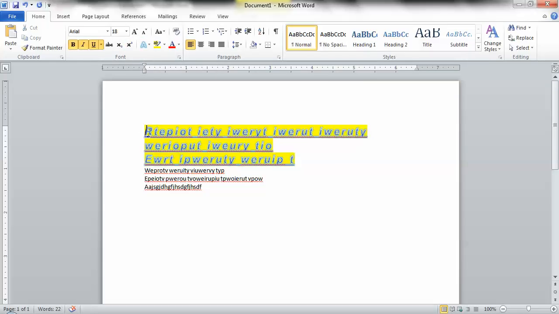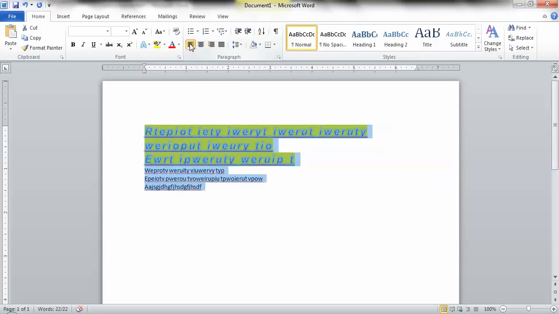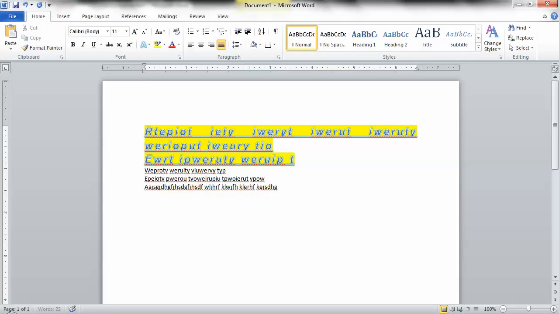You change the alignment over here: centered, justified to the right, justified to the left. Now, this is full justification. Anytime you type a line that gets to the end, it will be fully justified.